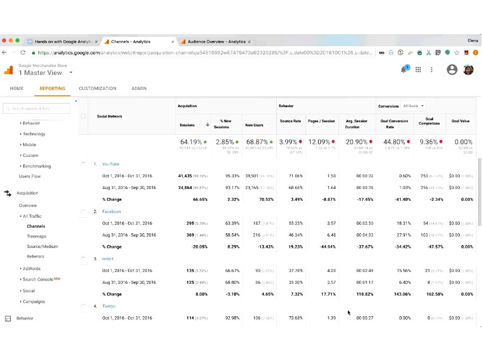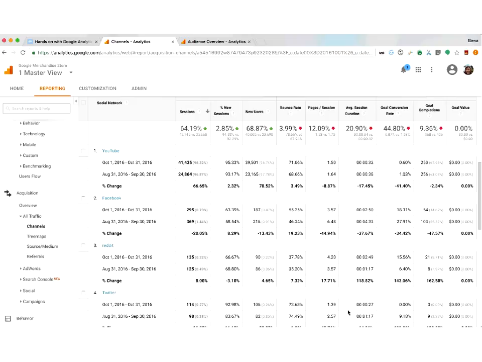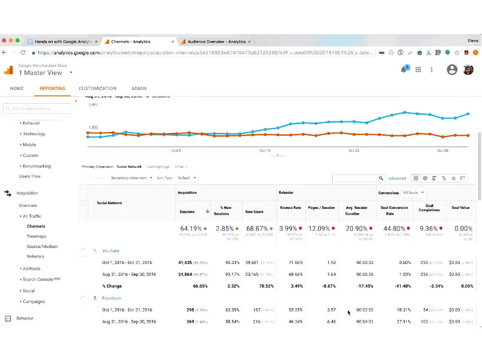If there are any big changes to observe here, if you had a significant amount more traffic during one month than another, that's good to note. If you know what caused changes to your data, you can annotate the graph above to let yourself know, like, hey, this is when we ran a big donation drive, or this is when we had a big event that drove a lot of awareness of our issues and our nonprofit.